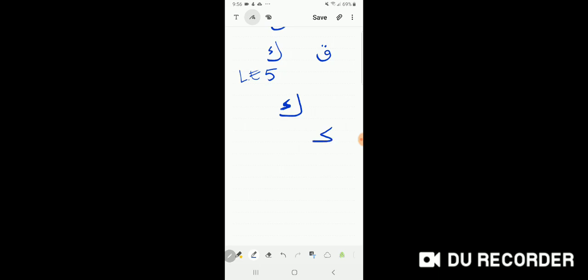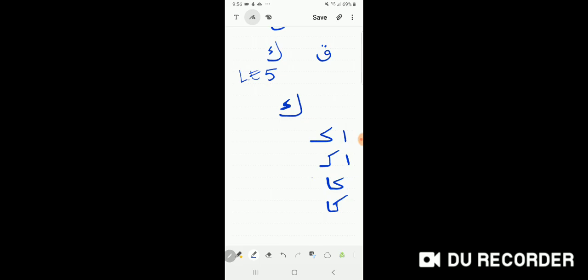When you're writing kaf in initial position, there's two ways you can do it. You can write a diagonal line just like that. Or you could do a straight line connected and then bring the diagonal right over it. Just for reference, this would be an alif, so it's the same length as the alif. It's taking up the whole notebook line. If I was to write ka, it would look like this. If I want to write it the other way, it would look like this.